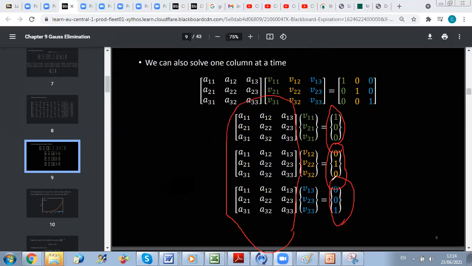Okay, so now all we have to do is to perform LU factorization to get a lower and upper matrix. And once we get the matrices, to solve for V11, V21, V31, we do forward and backward substitution. Then we will repeat this for V12, V22, V32, and then for V13, V23, V33. So we find A minus 1. We will do an example in detail together. In this example, we will review how to do LU factorization, and we will then see how, using LU factorization, we can calculate the inverse of a matrix.